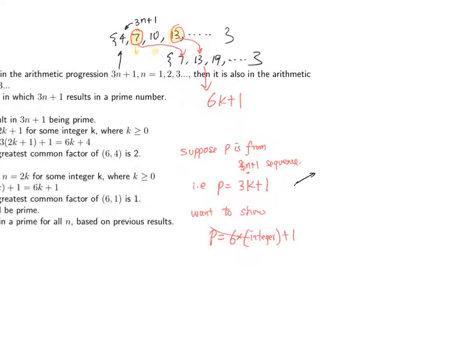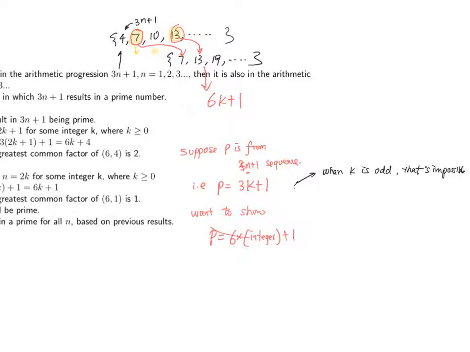two cases, right? When k is odd, that's impossible. I do see that you guys mentioned that that's impossible, because that would not give you a prime, so therefore k cannot be odd. If it is odd, 3 times odd will be odd. Odd plus 1 is even, so P cannot be prime.